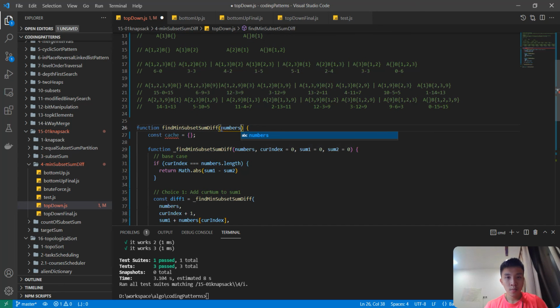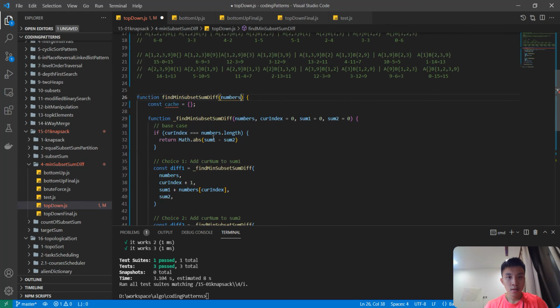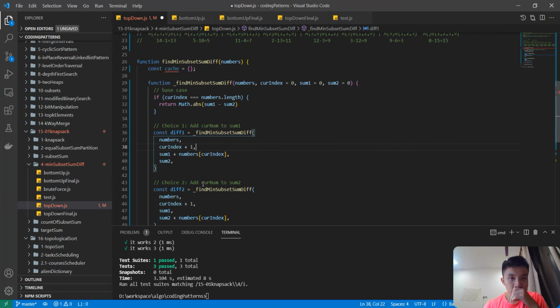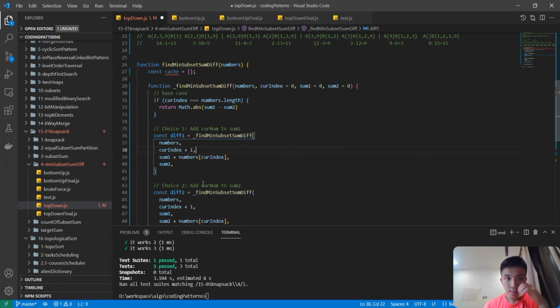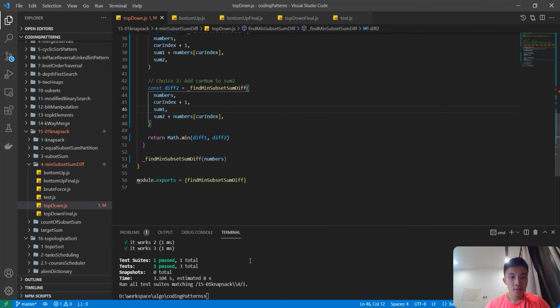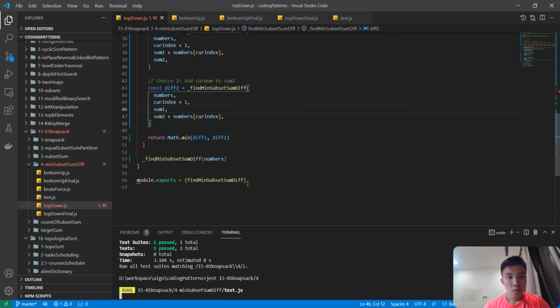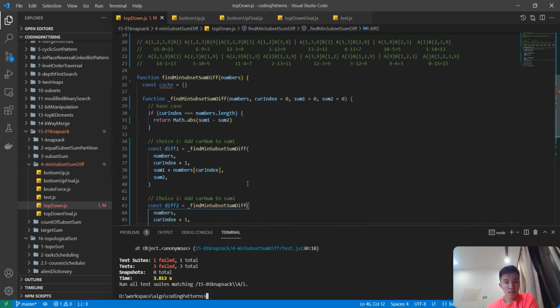Here it takes in the numbers from the outer function and passes them here. This will call this one. Okay, it should still work now, but we don't have any cache yet.